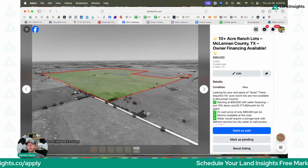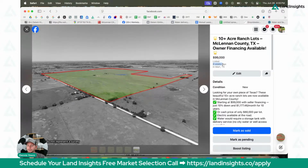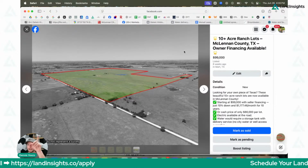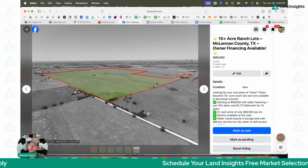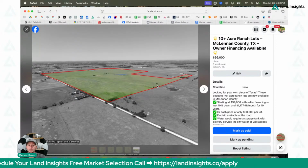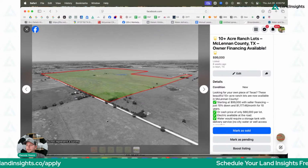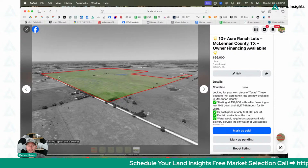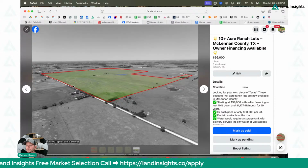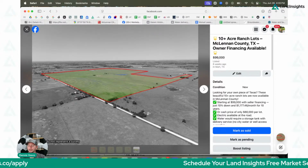So I spoke to a friend of mine, a realtor down there. I was like, hey, Ryan, what do you think you could do here? We've been running these ads about 3 weeks and really didn't get any real traction. Here's a funny little tip. My partner on this deal, Jeff, lives in Texas, and he ran the same exact ad as I did. He got way more traction than I did, like 4x more, even though we're both listing in Mart, Texas, because he's local versus me. They will push locals first over you. So it does help if you have a friend who's got a Facebook in that area. Have them run the listing for you.